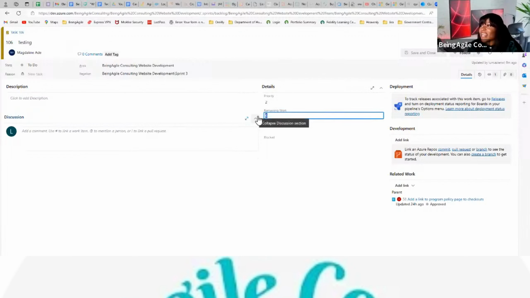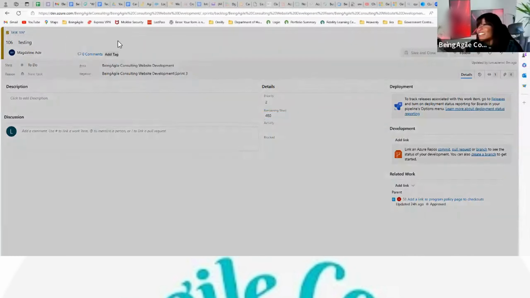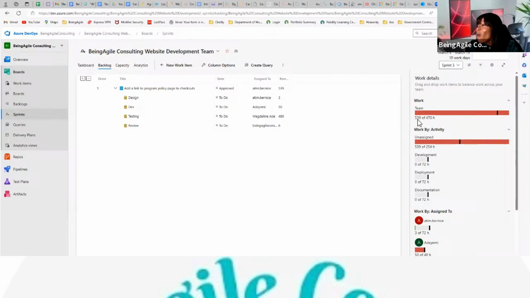All right, let's say Madeleine actually needs 480 hours to complete this task. This is really outrageous. All right. See, now our required capacity. What's the capacity we need to do this work? The 539. Yes, that is what we need to finish the work. And what do we have available as a team? 470. Good. Now we are using data. We all can see that we are already setting ourselves up for failure. There's no magic. We've overcommitted.